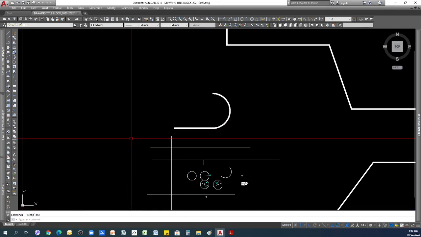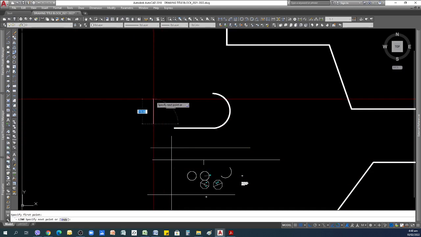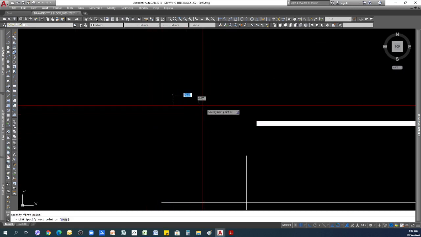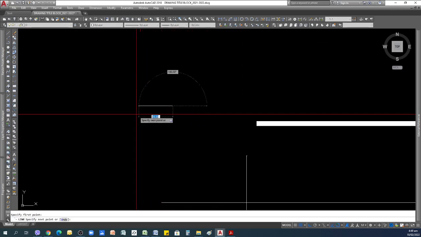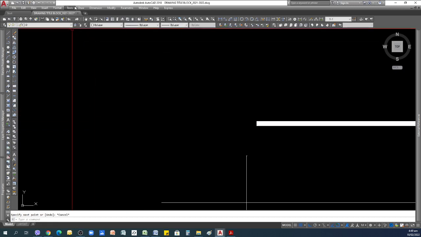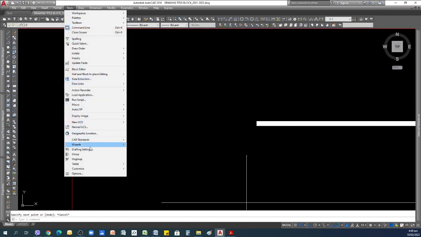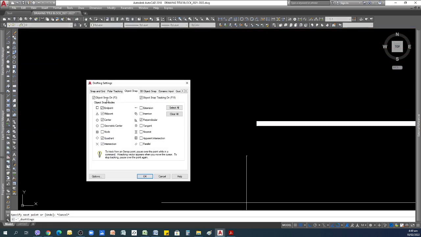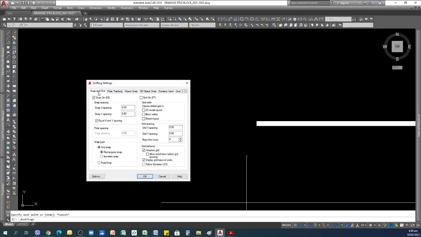You will notice that when you move your mouse, it will be limited to a certain point, which depends on the setting that you put in your drafting settings. Remember that snap here. Okay, turn on now. It's turned on because I pressed F9. So the distance between your X and Y movement is 0.5, which is very small.